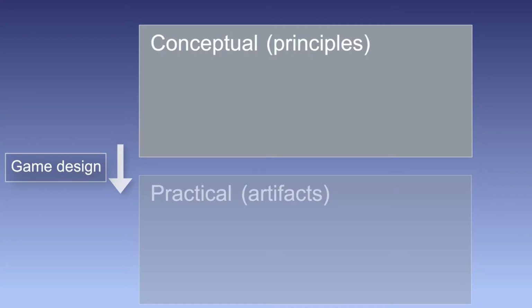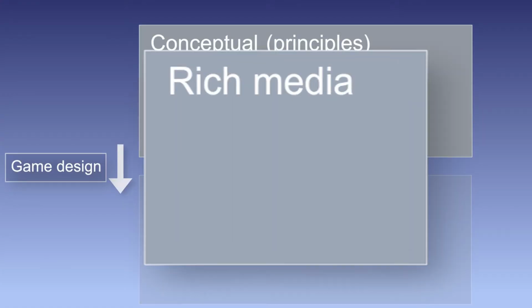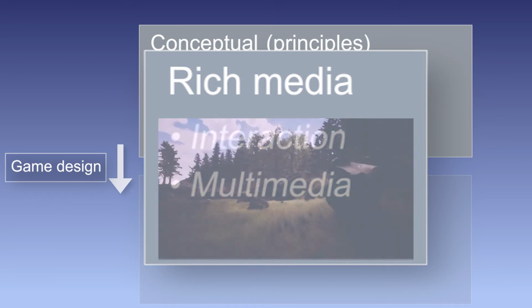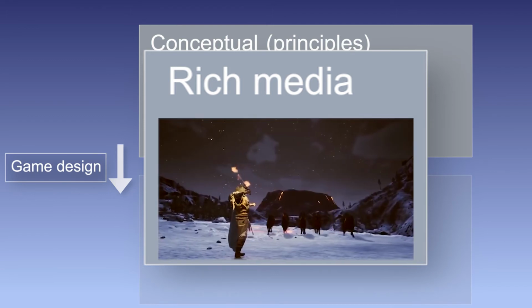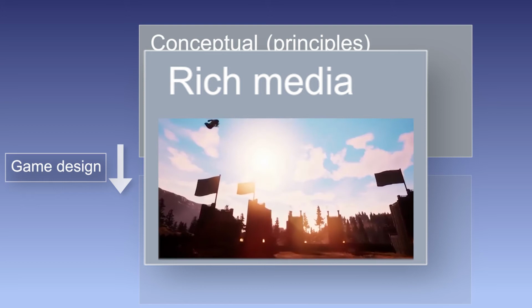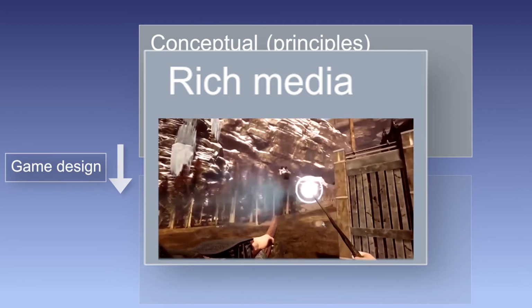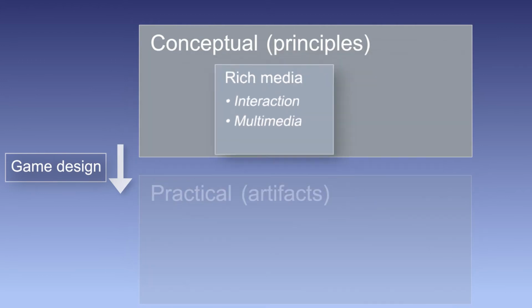Let's first have a look at the conceptual level. Games are among the richest and most sophisticated communication media. They combine interaction dynamics and multimedia, including graphics, stills, animations, video, sounds, text. In principle, games can do anything. That's why the potential of games as an instructional means is undisputed.